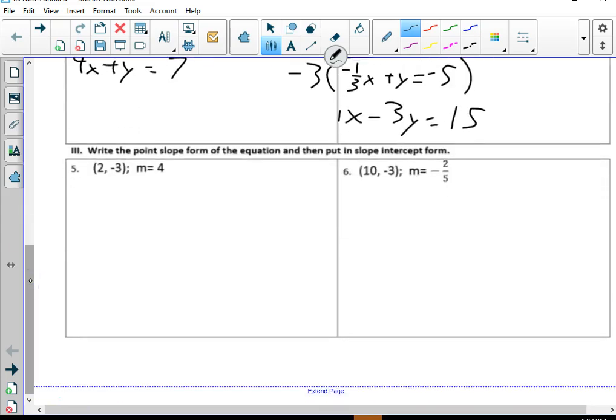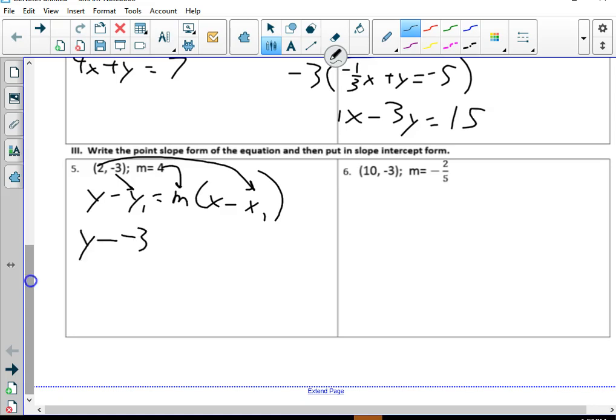Write the point slope form, okay? This one I highly suggest you write out the equation first, just to remember where everything goes. The m is clearly going to go here. This 2 is going to go here in x1, and this y is going to go here. This negative 3 is going to go there. Not the x and the y without the letter numbers. It's the x and the y with the numbers. This is where the numbers do count. So y minus negative 3 equals 4 times x minus 2.